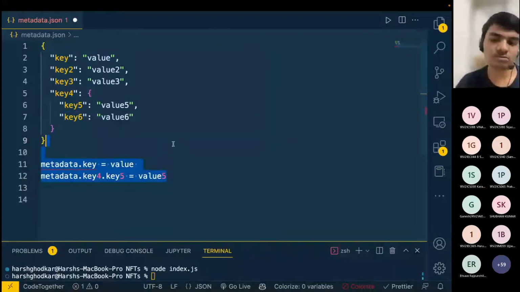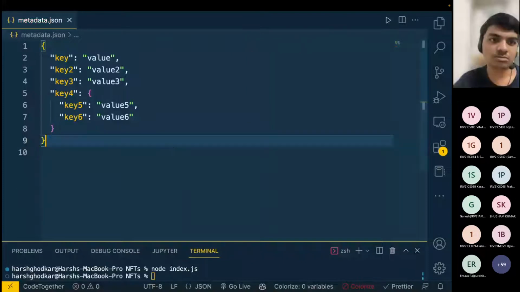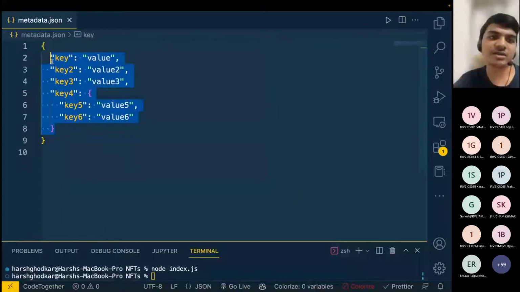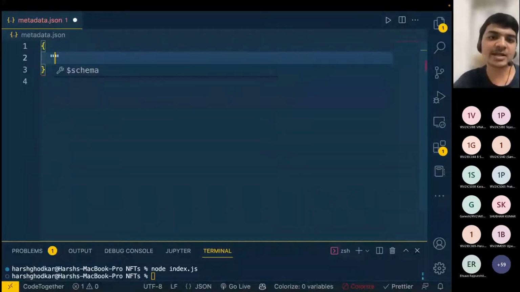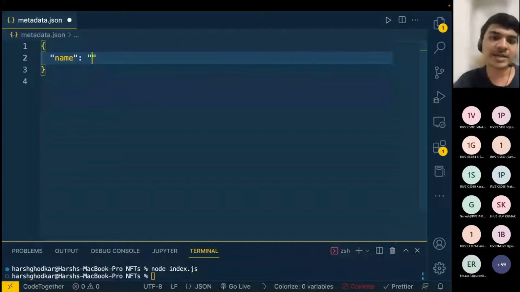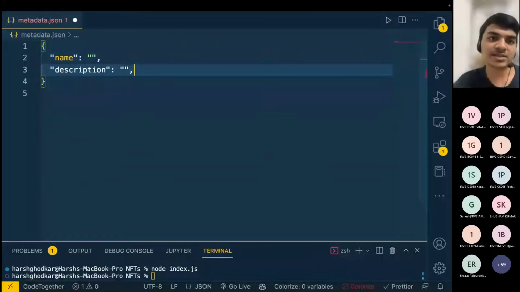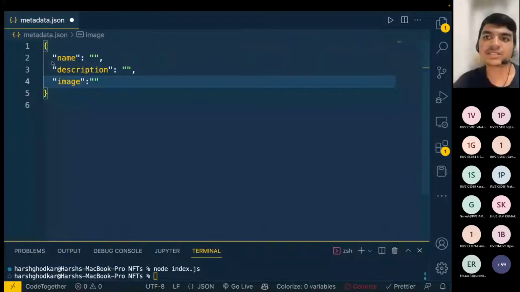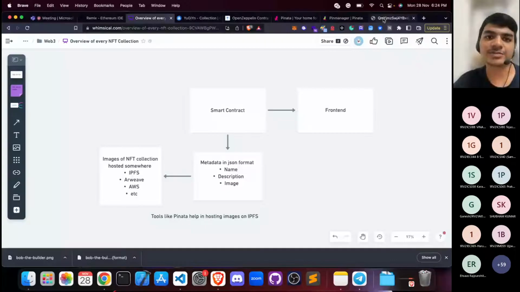Okay, sounds good. Yes. So for every NFT, there are three fields which are required. One is name. Someone come up with the name of our NFT. One is description, and one is image. The image can be anything. So what we'll do is we'll just take this particular URL and paste it as the image.